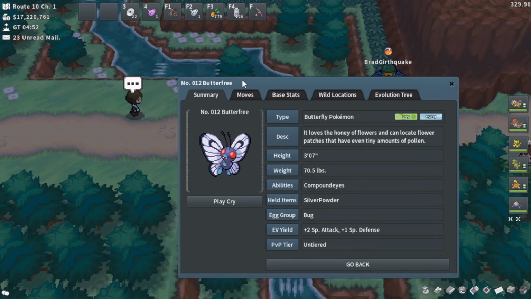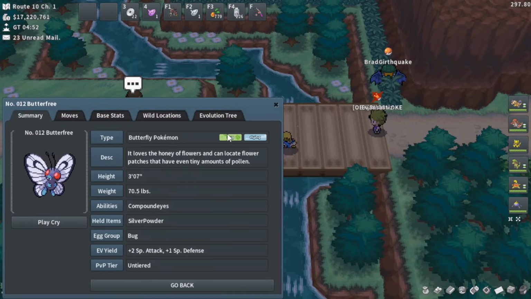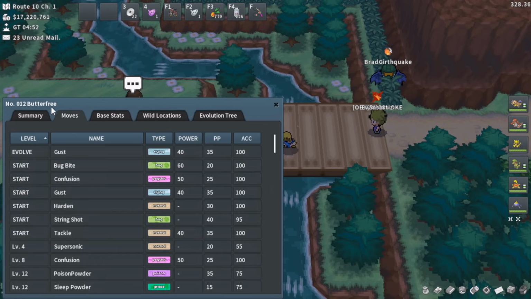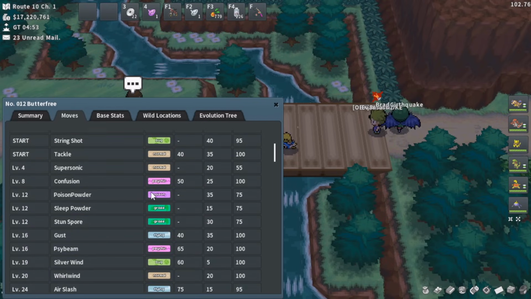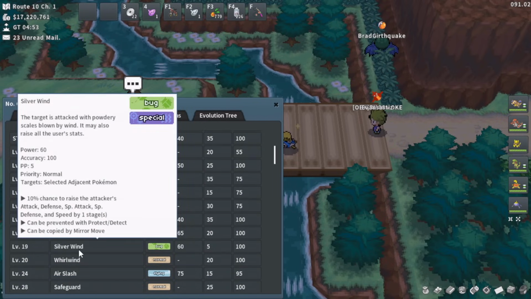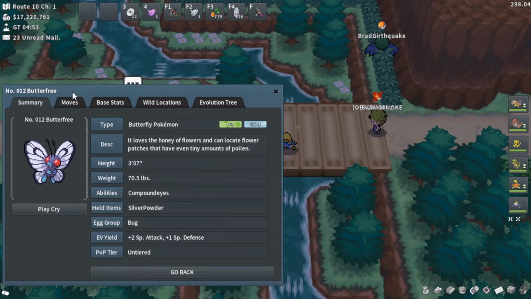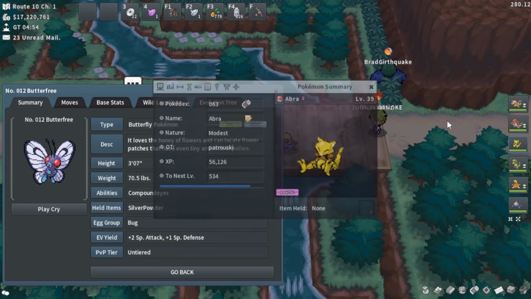Butterfree is also an extremely easy Pokemon to get early game, and Butterfree is also a really powerful Pokemon in the storyline early game, surprisingly. It evolves very fast, base stats being pretty decent, has access to Air Slash and everything, the Powders, Psybeam, Silver Wind proc can be super, super important. It can be a really, really powerful Pokemon. Do not underestimate Butterfree. You can also go ahead and use Butterfree to catch that Abra that I was talking about, that Teleport Pokemon.